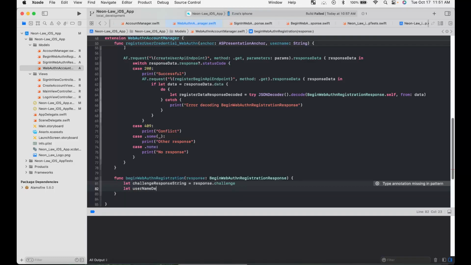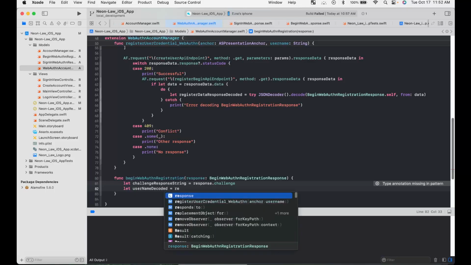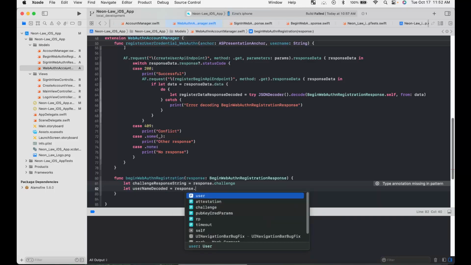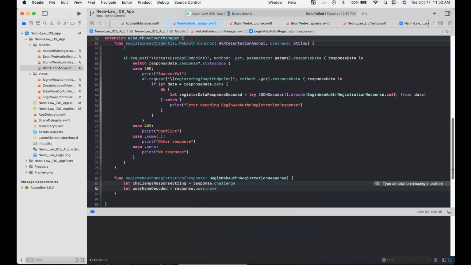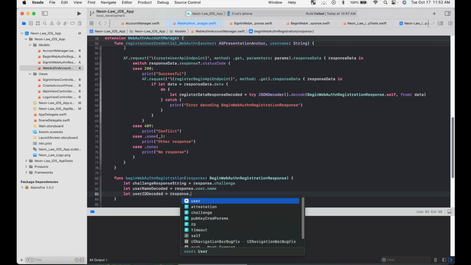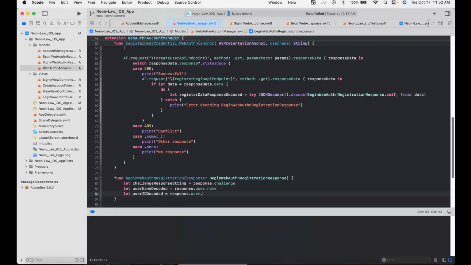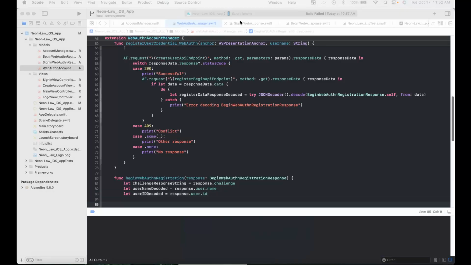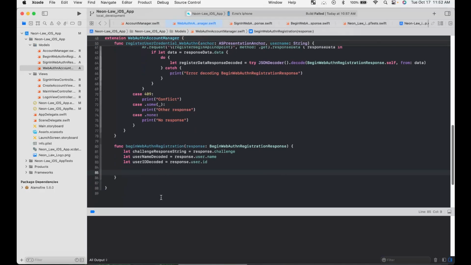So I'll put username decoded and put response dot user dot name. Okay, and then user ID decoded, response dot user dot ID. Okay, all right, and let's see. So now we have the following.